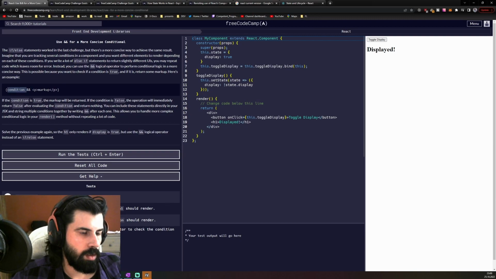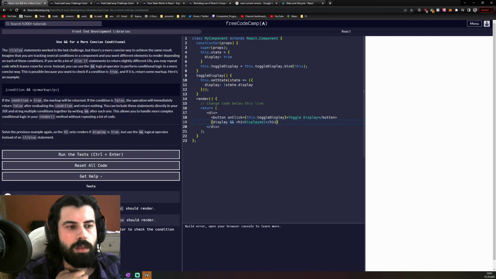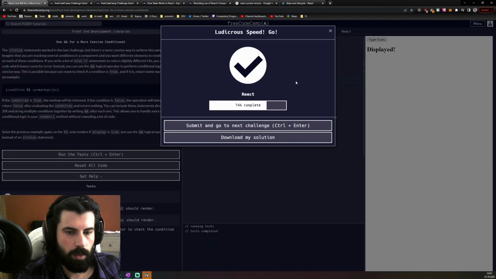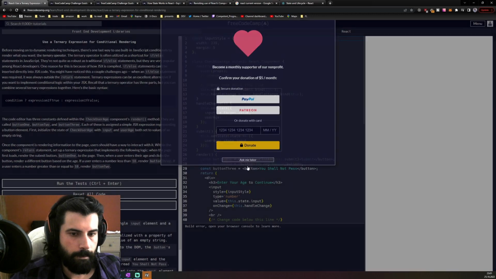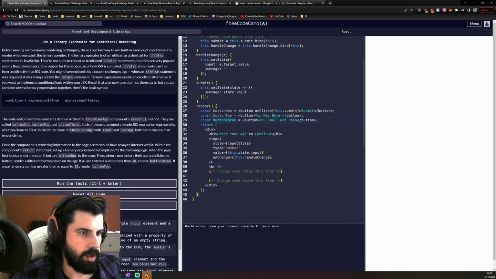Condition and so we're doing like that, display, and always forgot to add this state. It's slightly better. Ternary expression for conditional rendering. Okay, condition expression, yeah.